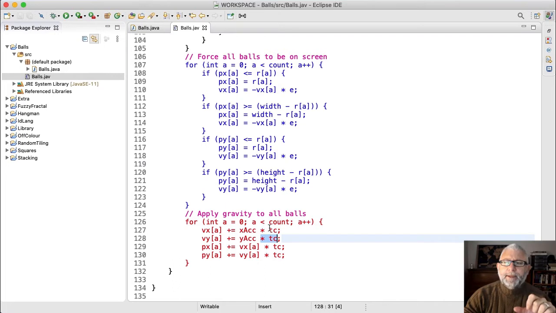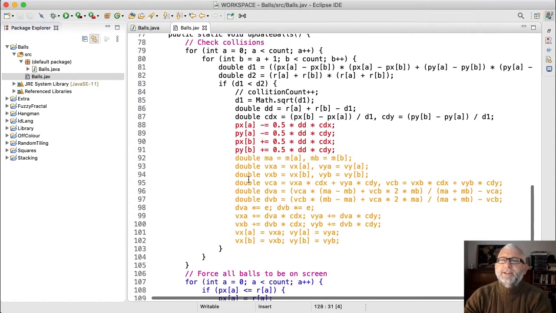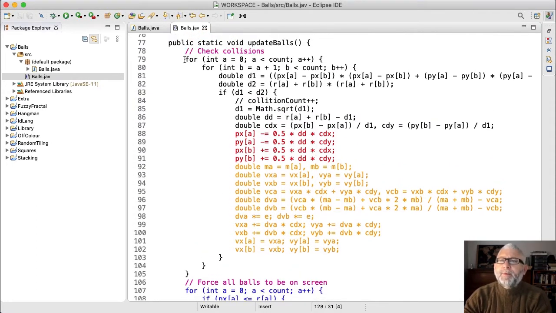So if we didn't multiply it by some kind of constant, we would get a kind of slow motion effect where the time from the ball's point of view is moving fast or slow. We can play around with this and speed it up and down. But let's have a look at the collisions. So what does this do? There's an outer for loop that goes over all the balls, starting from ball 0 up to ball count.